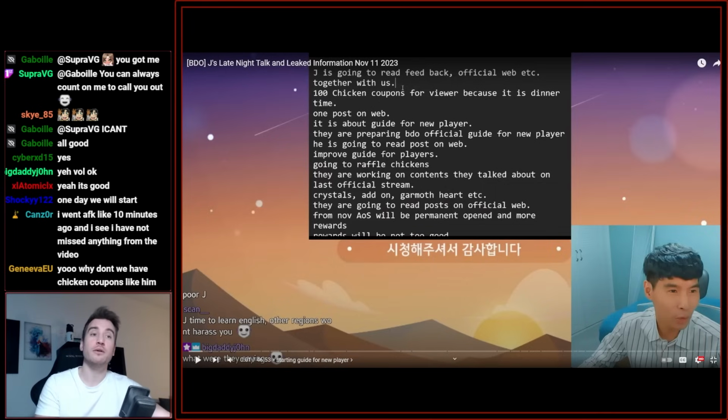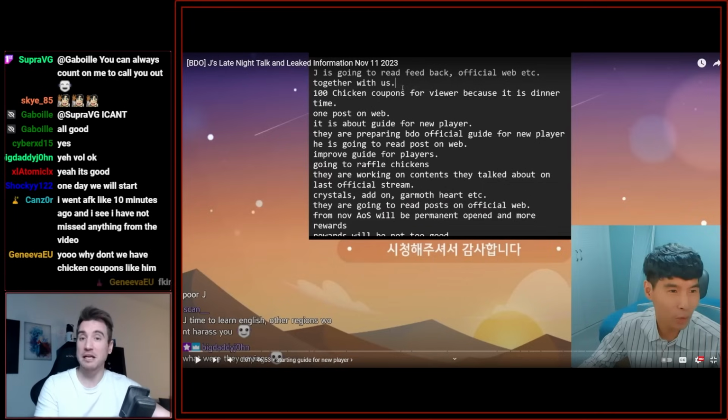Jay, who is the CEO of Black Desert, is going to read a lot of feedback. They keep saying this, and they keep doing this. They actually do read the feedback and official forums in Korea, and listen to it a lot of the time. There's also some chicken coupons for viewers, for who knows what that is. They are also going to be looking at guides for new players, an official video guide for new players. So they're putting me out of business. Thank you, PA. He's also going to read all the posts.